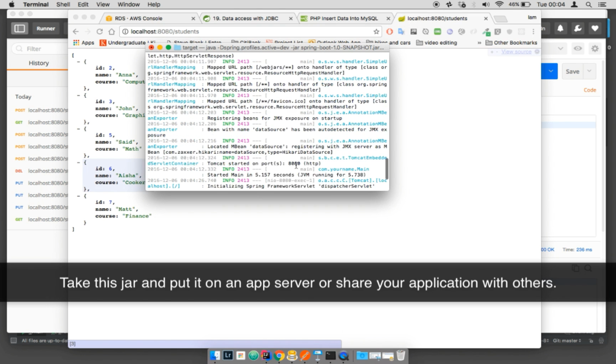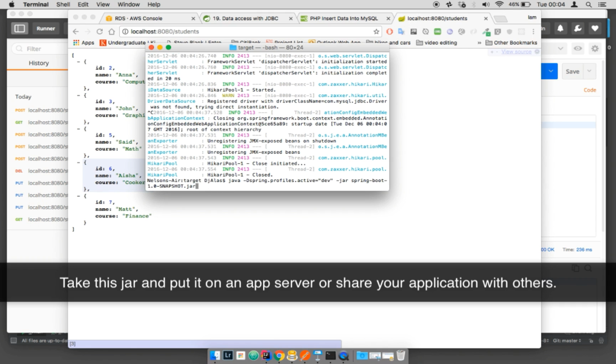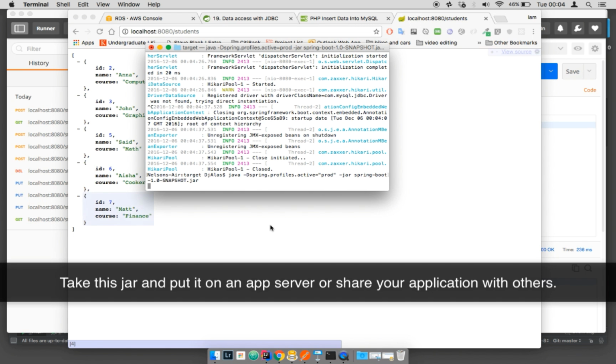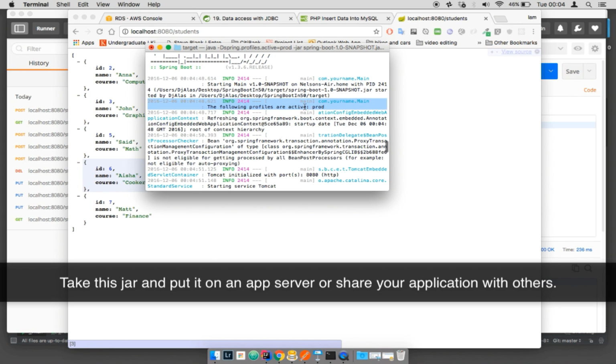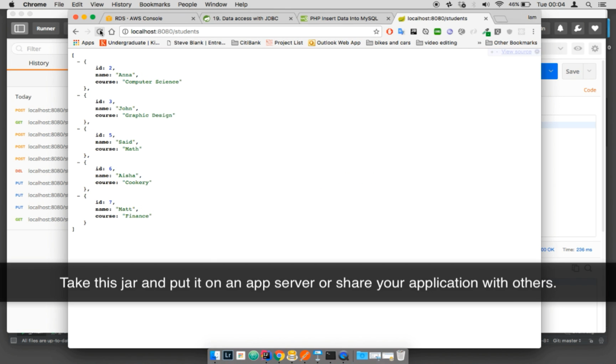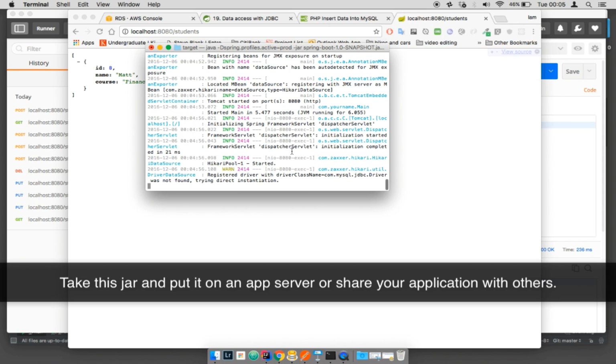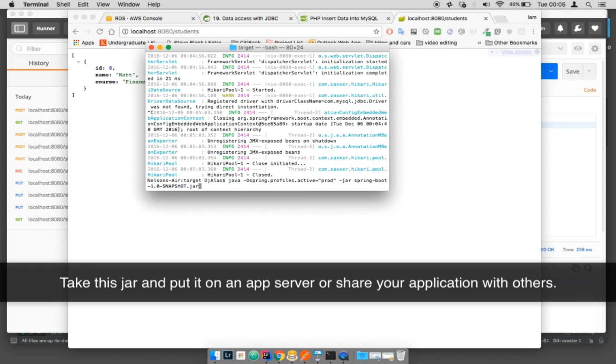And if I now stop my server and then simply change that to prod, just like that, prod, and just give it a second, you'll see that prod is now active right here. And if I refresh, only mat should come up. There we go. And if I don't specify any profile, you will see that the dev environment will be used.